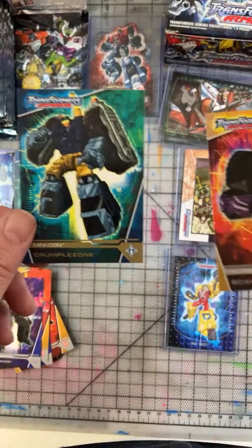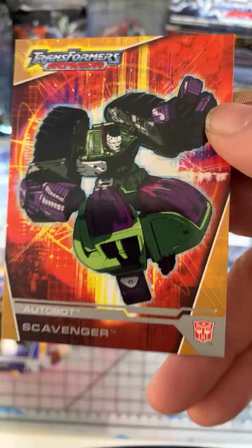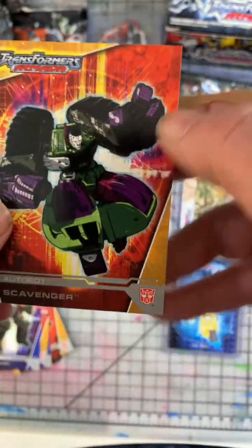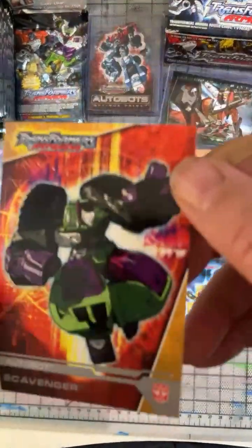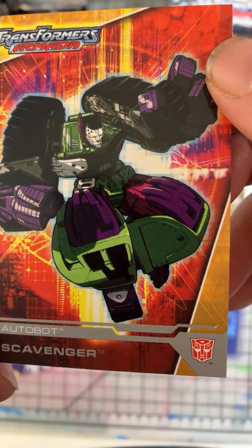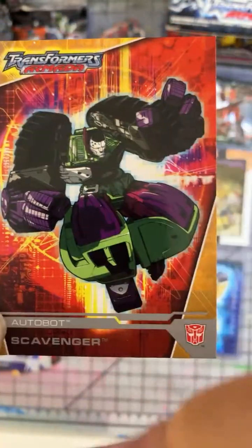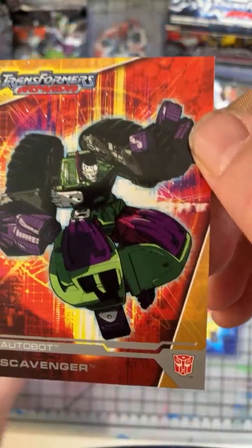Gold Crumple Zone and our first Scavenger. Rawr. Don definitely drew that one. You can kind of tell because of the fisheye lens quality to the art sometimes.